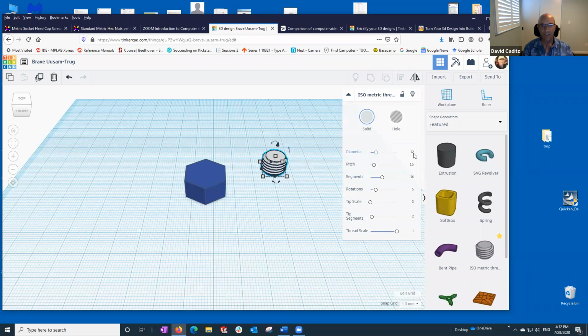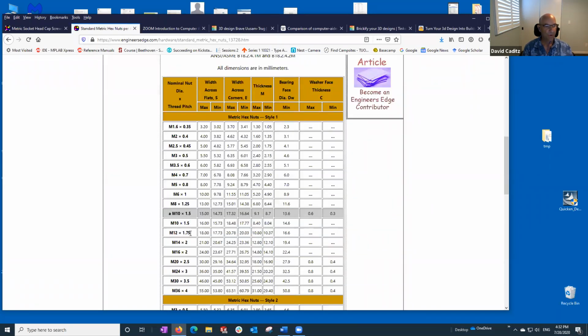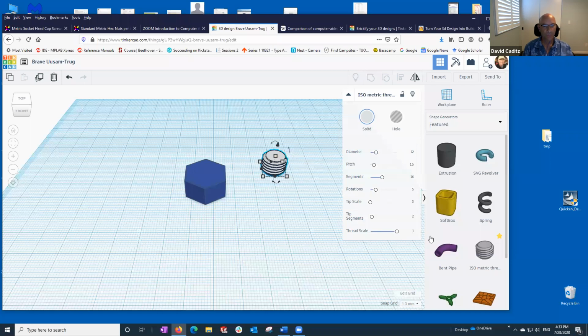Well, it just turns out the diameter is already 12, so I'm good there. But the thread pitch, if I go back to my standards here, is 1.75. So it's one thread every 1.75.